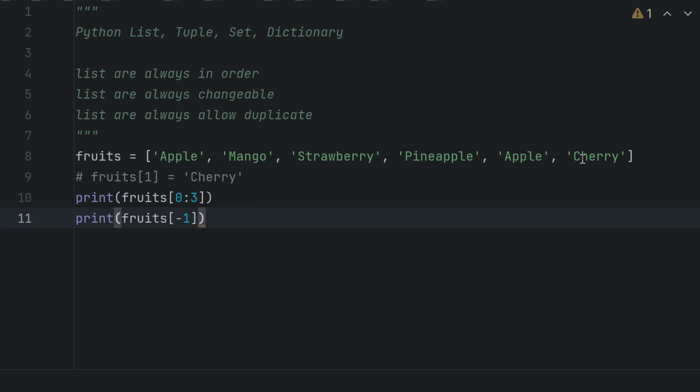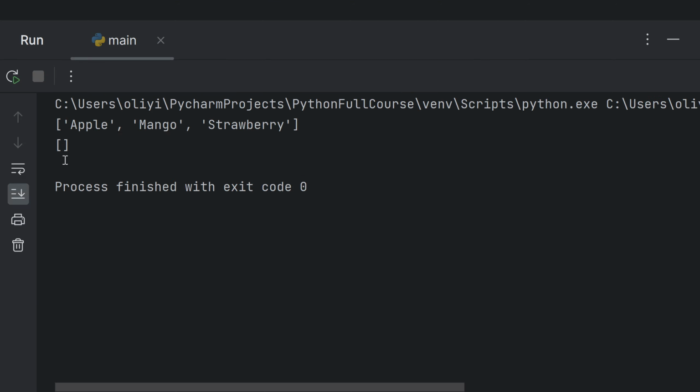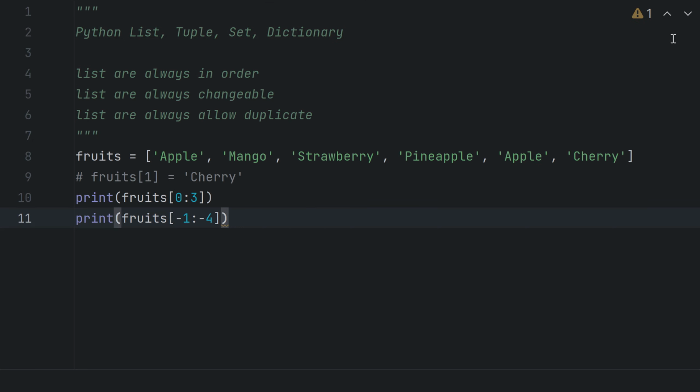So let's assume you want to print from cherry to strawberry. So you only say minus 1, minus 2, minus 3, and minus 4. So you should say that from this range to minus 4. So when you run this code, you should have a result of an empty list, because the reason why we're having an empty list is you can't print this backward like this.